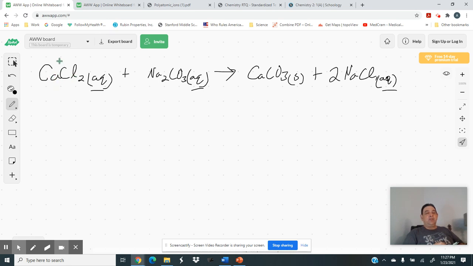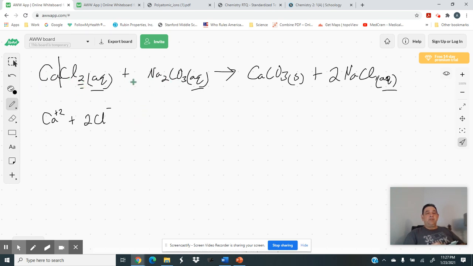Calcium chloride, 2 ions right here. Calcium ion, and calcium is in column 2. So you get a +2. Remember, you go on the periodic table to see what the charge is. See what row they're in, what column they're in. Sorry, column, not row, to get the charge. Now, chloride is a -1 ion. It's in column 17, but there's 2 of them. So we're going to write this as 2Cl. Okay, so this is just like that worksheet the other day. Calcium chloride breaks up into calcium ion and 2 chloride ions. Once again, that 2 is to give the ratio there.